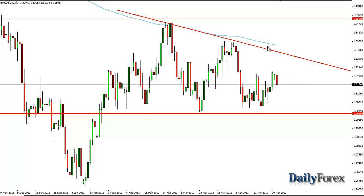Looking at the slightly bigger picture, you can see I have the 200-day moving average on this chart, and a potential descending triangle is forming. As such, I see a couple of different reasons to think there will be pressure coming into the market a little bit higher, at roughly the 133 level, and it's from there I would love to sell some weakness if we get it, weak candles. I also will sell weakness on rallies if we don't quite make it to there.